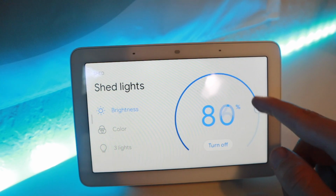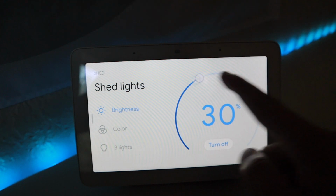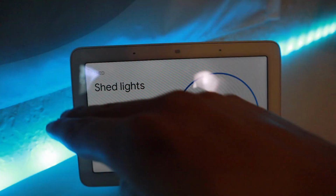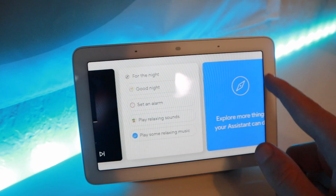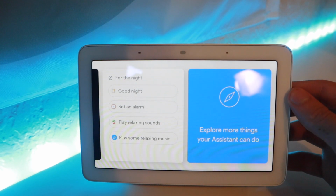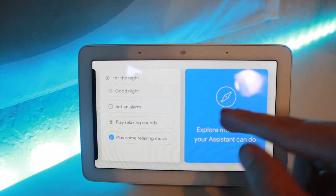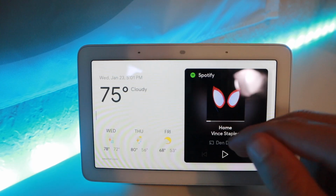And of course, I can control all the lights, from 17% all the way to 100. And this is the SmartThings software. So you see the music I was just playing. Here are some quick options we could ask the Google Assistant: play some relaxing sounds, good night, all the different things.